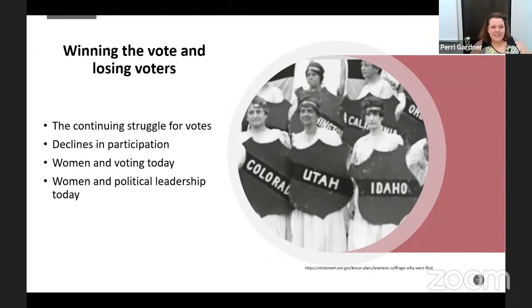And of course, lobbyists very much involved in this process. Part of what was going on in Tennessee was that the liquor lobby was there very actively lobbying legislators in opposition to suffrage, again, because of the concerns about giving women the vote and support of prohibition. And so the continuing struggle for votes, the success of the 19th Amendment there in that moment. I love this long, decades-long struggle coming down to this quiet moment where they have to stick pins in themselves to almost believe that it had happened.